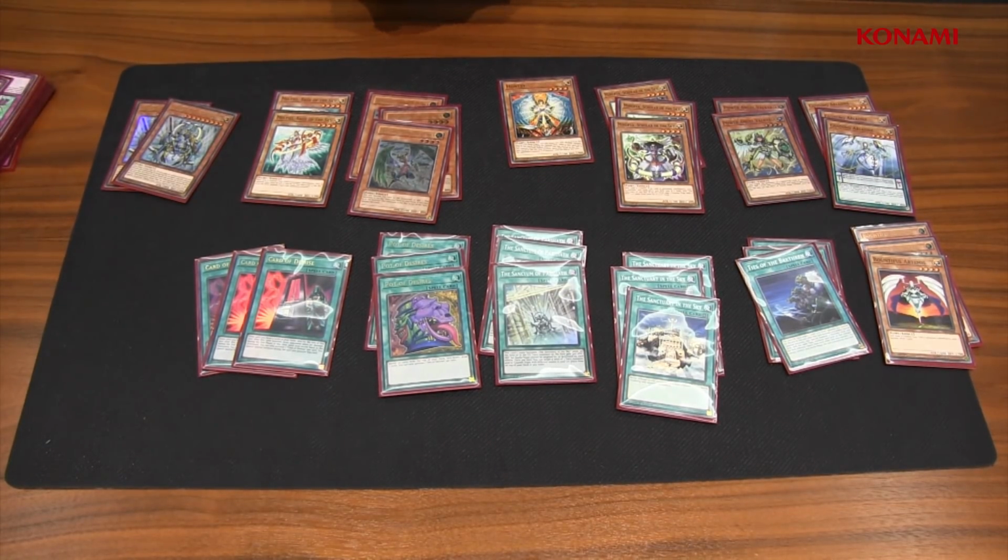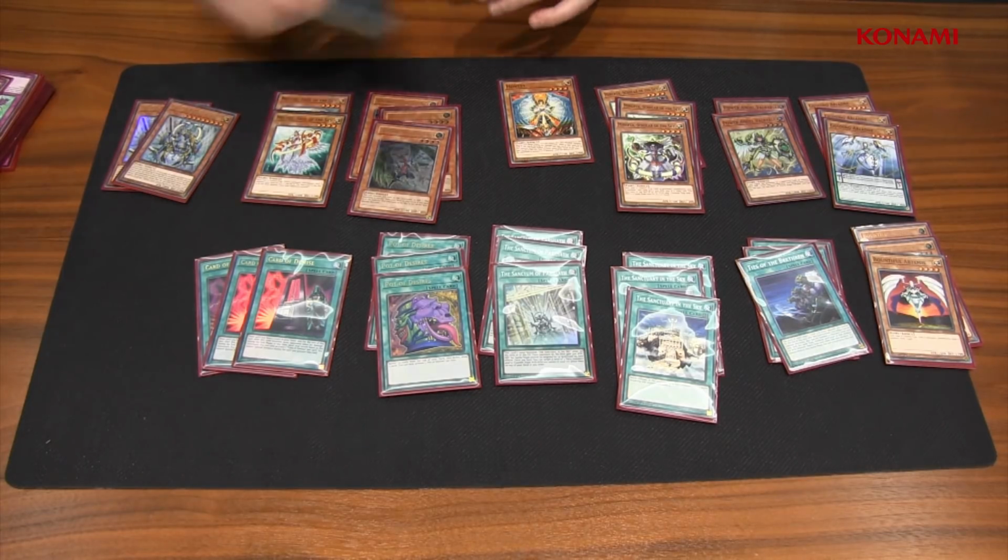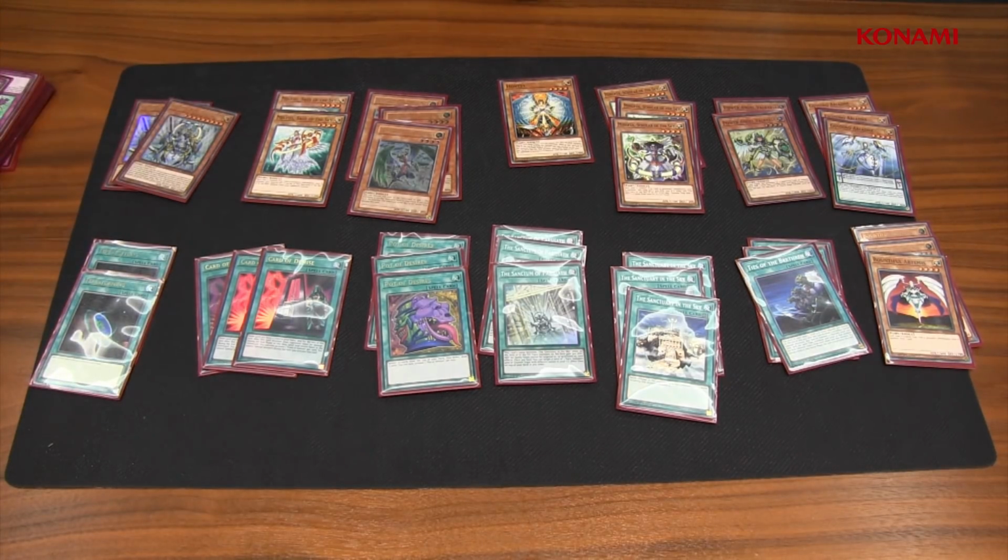Since we've increased the size of the deck, we're also going to be including some copies of Terraforming to complement our Zeraldus, to make sure we get to our Sanctuary so we can use the best of our counter traps.